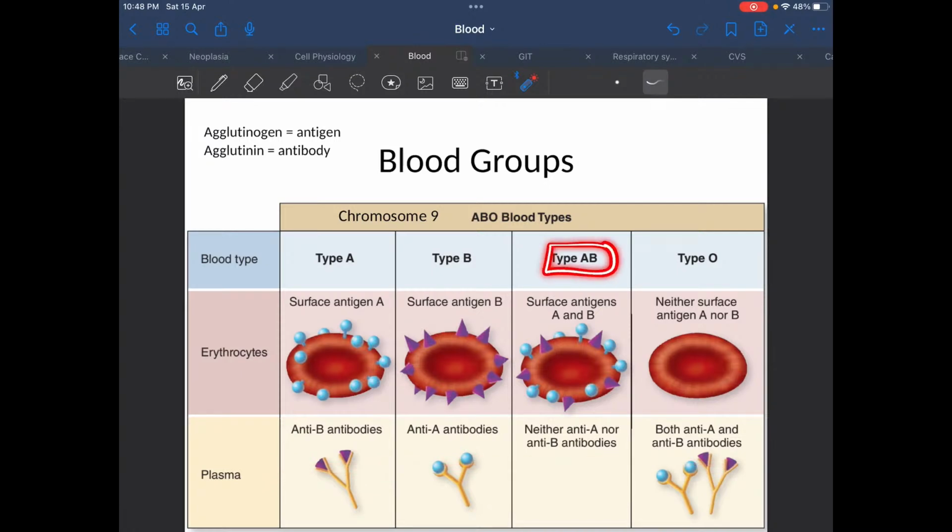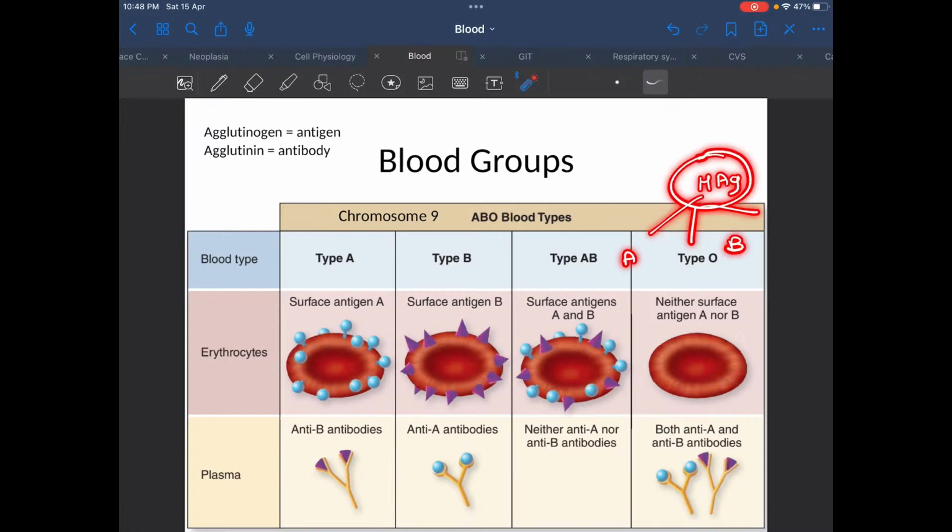When we talk about type A and B, what will happen in this case? A is an antigen, B is an antigen, okay? So whenever A and B are both there, meaning whenever our allele is type AB, it's co-dominant expression. Both of them will be expressed, so both of our surface antigens A and B will come. Okay? If both antigens are present, neither anti-A nor anti-B antibodies are present. And what about O? In O, it's only the H antigen, it's not getting converted to either A or B.